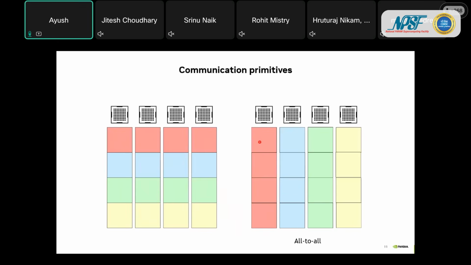Because in the all reduce, we saw that we do the summation or averaging operation and then communicate to all of the GPUs within the network. But here the results on each GPU are not globally summed, so that's why it's a more communication-intensive paradigm. Data is flexibly exchanged so that each GPU ends up with a different set of data from different sources. This is required for expert parallelism, where different inputs might need to reach specific experts on different GPUs, right?